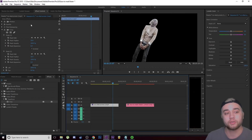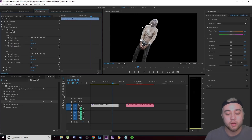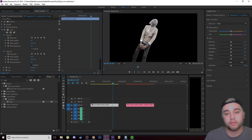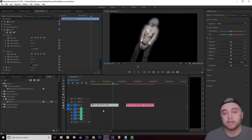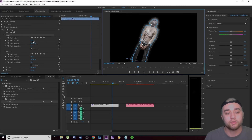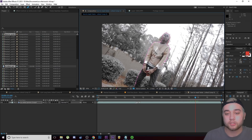If we come over to effect controls in Premiere, you're going to see options for mask path, feather, opacity, and expansion. We're going to be changing the mask feather — this is very important. It blends the edges and makes your mask look a lot better. If we set it to zero and zoom in, you can see how choppy the edge actually is. The real magic to make a mask look good is to bump up the feather. It starts at 10 by default, but the more you increase it, the softer and more blended the edge becomes. The dashed line you see around the mask shows where the feather extends — play around with this to get the best output.